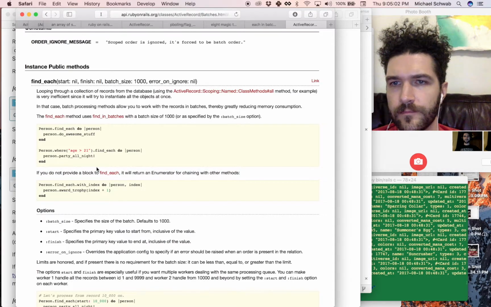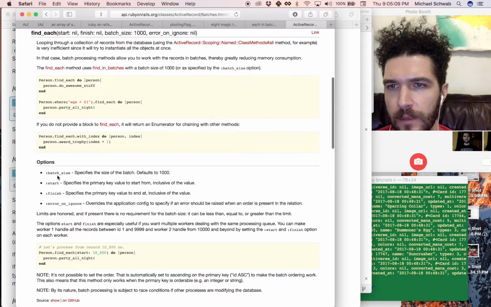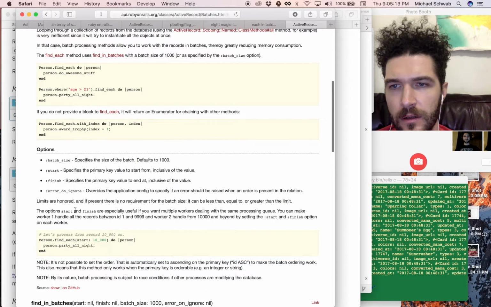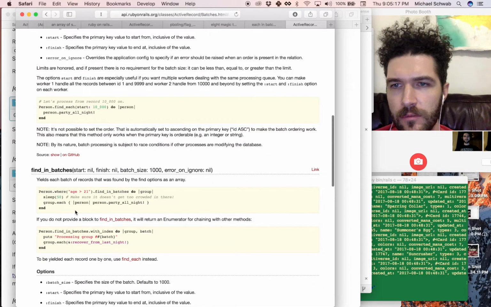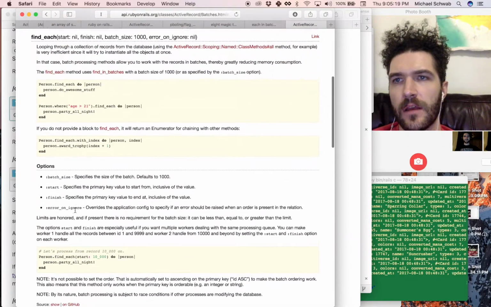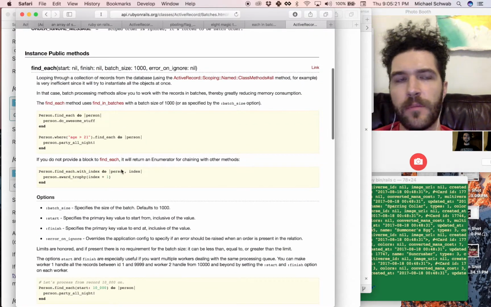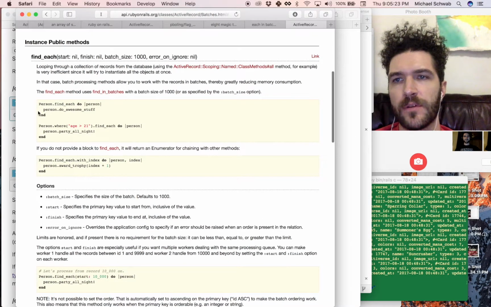Okay. Start, finish, error, unignore. So find in batches, do group.each. Okay. If I use this, it will batch them up, but it doesn't seem to put a spot for me to pause after each batch.